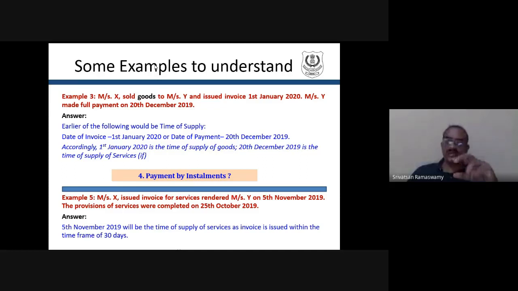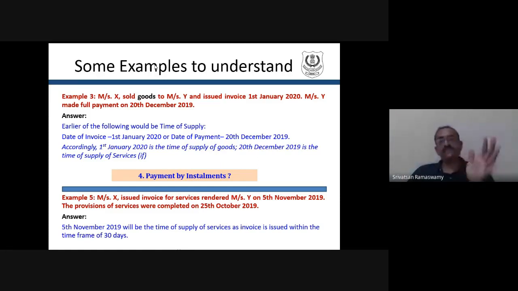So you'll have to understand this concept, which will be spoken to you when somebody speaks to you about the invoicing provisions under GST. The main condition that has been imposed is after completion of the provision of service, within 30 days, the invoice will have to be issued. If the invoice is not issued, the time of supply will shift to the date on which the service is provided. So the general rule of thumb is that within 30 days of provision of service, invoice will have to be issued. For banking and financial services, it is 45 days.